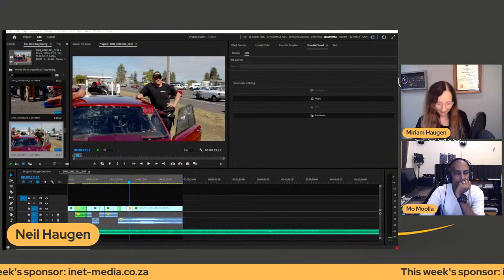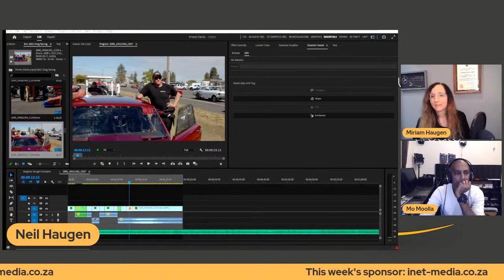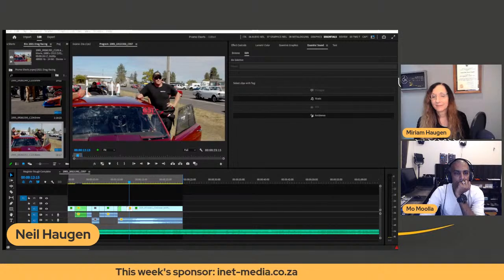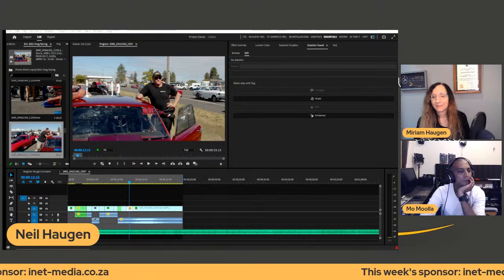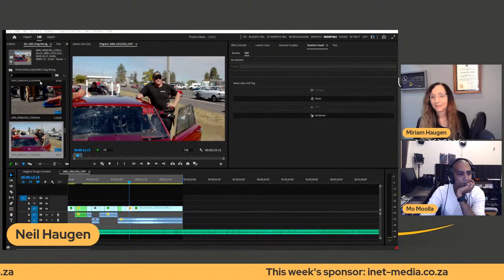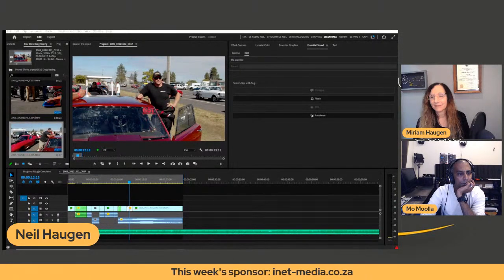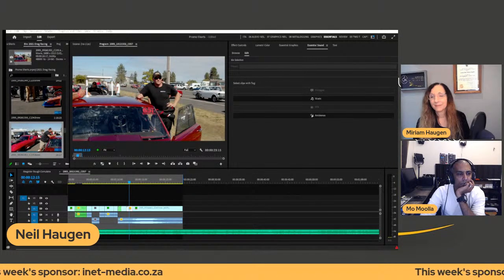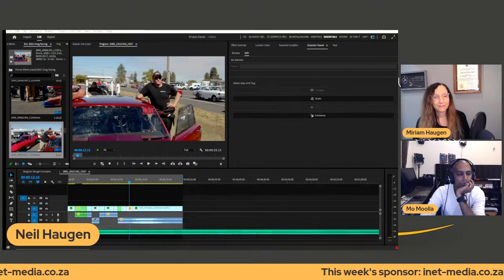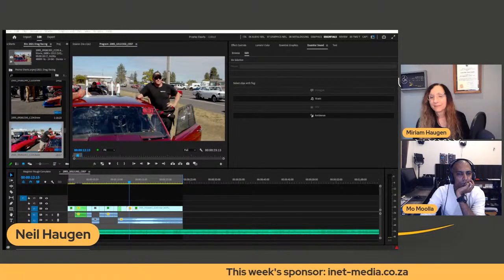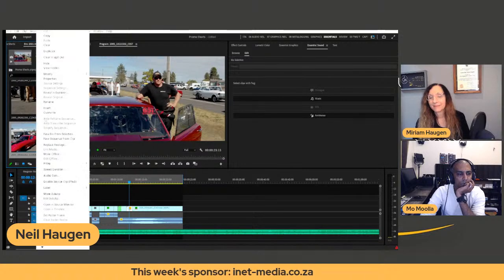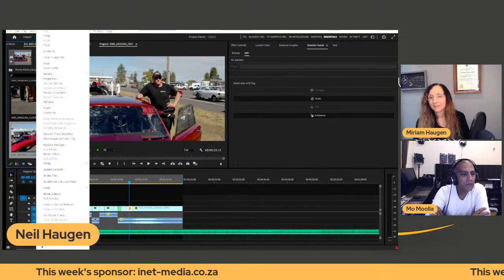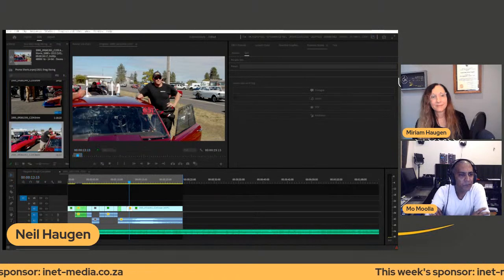But where you find all of the stuff for this is in several different places, and that's one of the really fun things of doing it. So here I am. This is the clip in the project panel. And if you're having problems with color management, the first place to check is the clip color management, which, again, you go to the clip in the project panel, right click, and then up here, Modify, Interpret Footage.